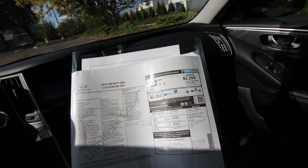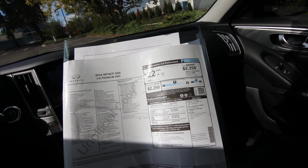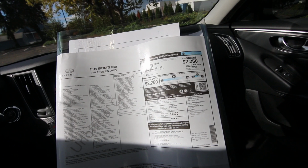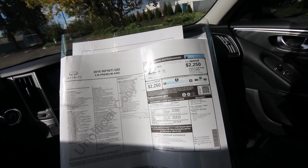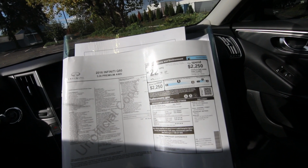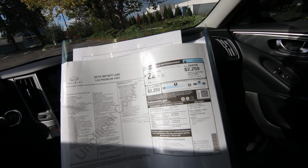$47,145 original MSRP. This one has a driver's assistance package that was a $2,200 option package, giving you blind spot warning, predictive forward collision warning, forward emergency braking, front and rear parking sensors, a 360-degree around view camera, backup collision intervention with rear cross traffic alert, and rain sensing wipers.